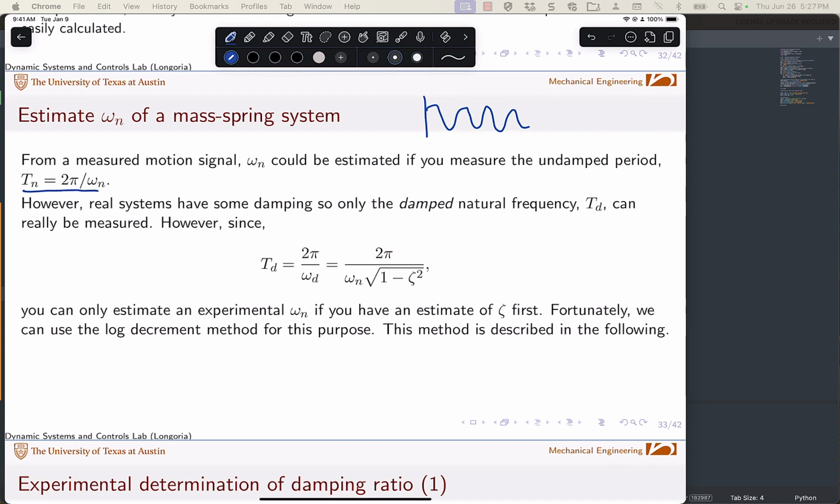The effect of zeta is in there, so even if you measure peak to peaks, say, to get an estimate of the period, you could get omega d. You wouldn't be able to estimate omega n because you need to know zeta. So one way to do that before you get omega n is to estimate zeta, and I'm going to show you a method that's very popular for doing that.